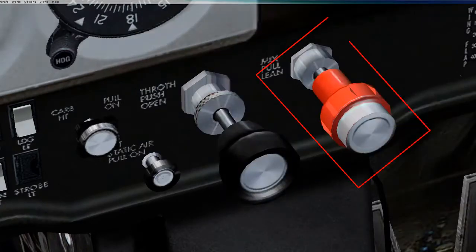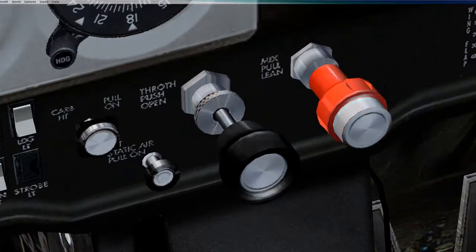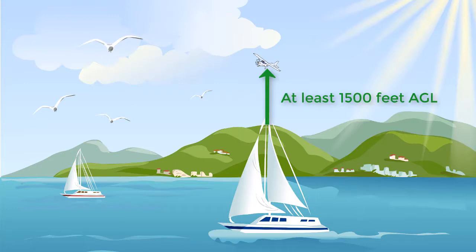Set mixture to full rich, or the appropriate setting if you are above 3,000 feet, to ensure full power as you are doing maneuvers. Make sure you are at a safe altitude. At a minimum, this is 1,500 feet AGL, or above ground level, but you may need more depending on the maneuver being practiced.